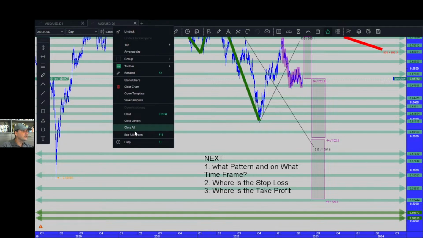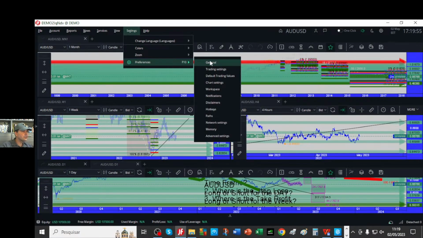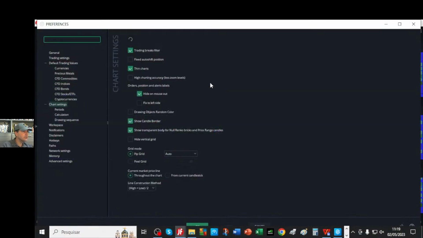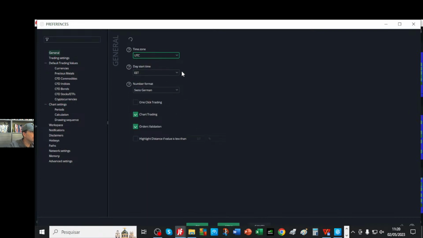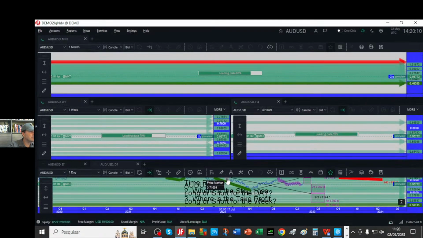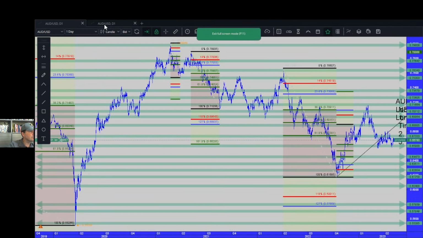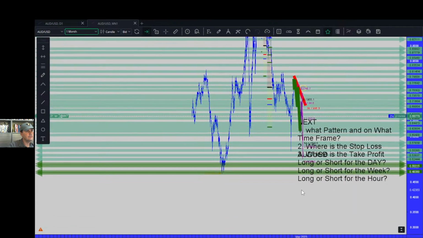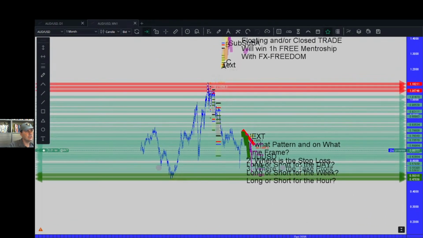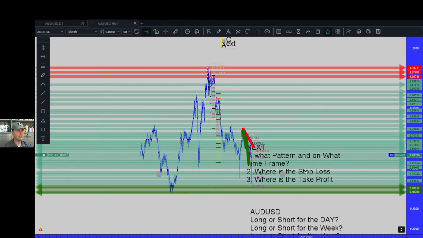Yeah, I need to change it anyway. Exit full screen, settings, zoom, preferences, chart settings, general, and let's go to UTC and daytime, UTC, and alright. Let's see if anything is going to change. So this is the daily, and now let's go back to the monthly. See, Ernesto? See the bands, Ernesto, and everybody else?